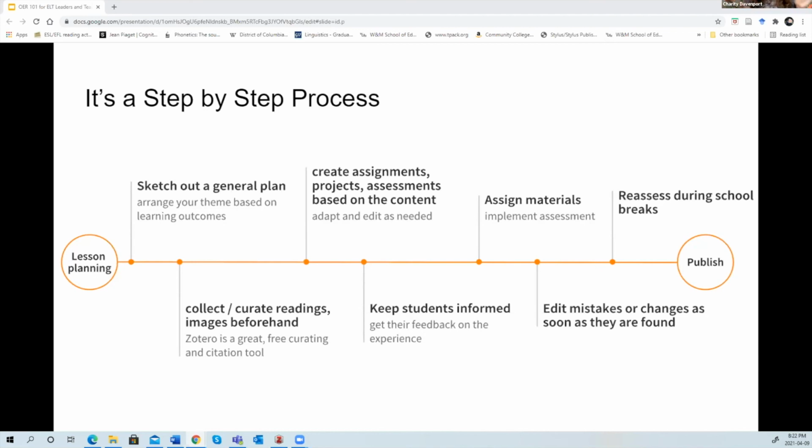And if we did find something that we needed to change, as soon as class was over, I changed it before I forget. And then at the end of the term, I ask students for feedback and think about changes I need to make. And then during the school break, that's when I would do some tweaking, and then I published it in press books.